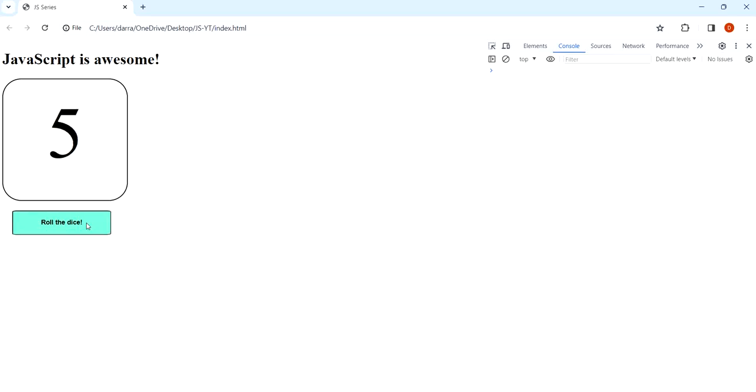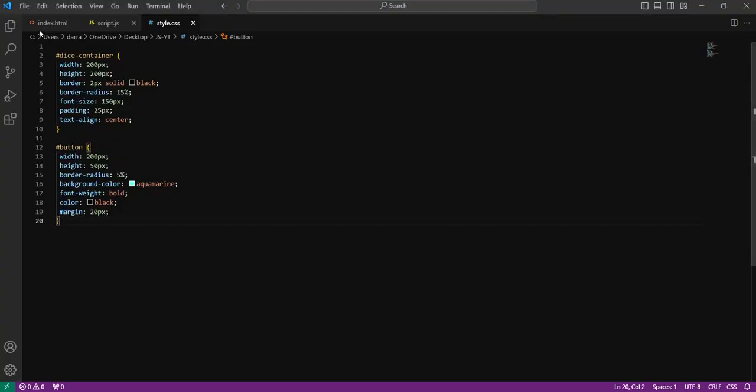Okay, so guys, that's how we can do a dice roll in JavaScript. When the user clicks on the dice, what we do is we just get a random number between 1 and 6, and we have it in the dice here. What we could do in the next tutorial is we could create another dice. The user will roll a dice, the computer will roll a dice, and then we can check to see who won by doing some sort of comparison. So we'll do that in the next tutorial.